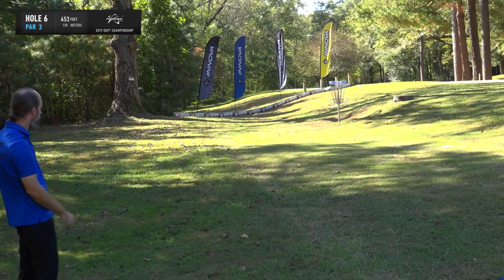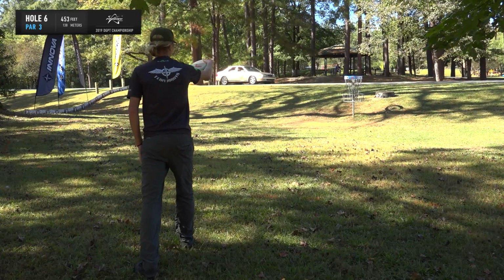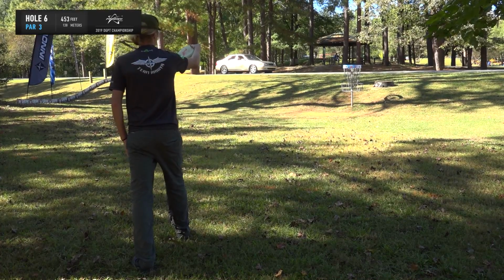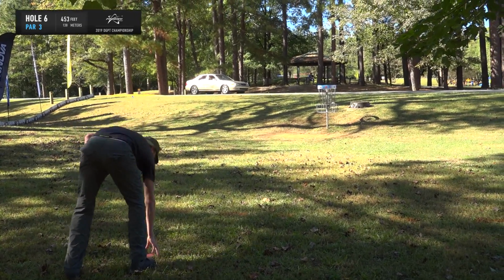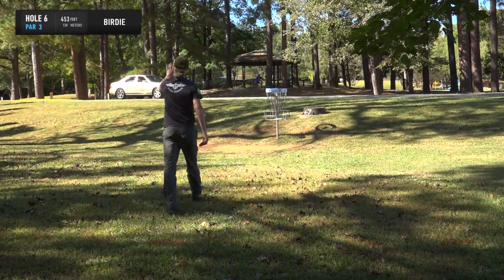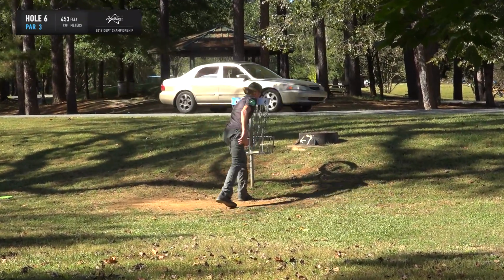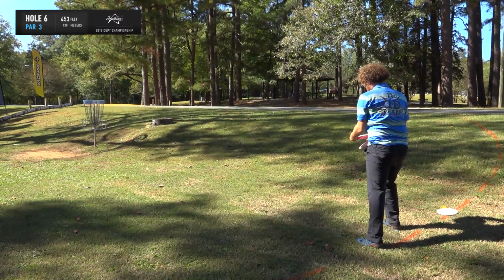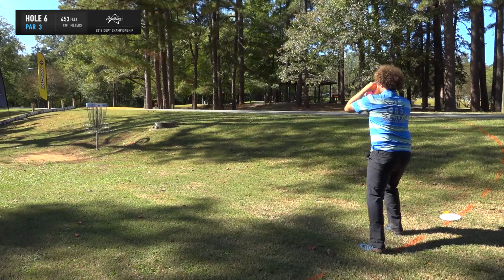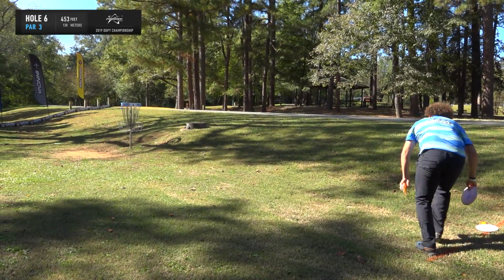Oh, nice. So MJ was about 60 feet away. That's not too bad at all for him. And Paul looking 45 feet. The car stopping for his putt. Never awkward at all. He waves him down, though. What a gentleman and what a putt. It's a great birdie for him. Zach left his upshot a little short, just inside the circle. But converts. Boom.